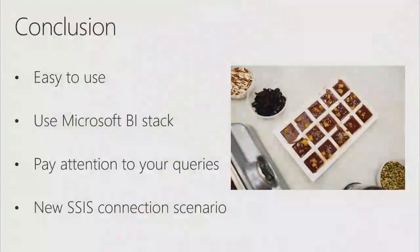So before we go, the first thing that I would like you to remember is that OData is very easy to use. As you can see, you are able to manipulate it. You can even play in the browser and see the result right away. So I encourage you to use all of this. A lot of Microsoft tools do this, from Excel to the Power BI SKU in the cloud. A full spectrum of things that can help you manipulate and then create nice views after that.